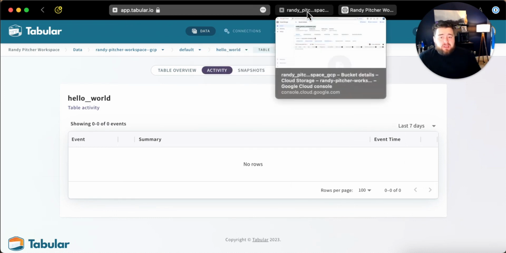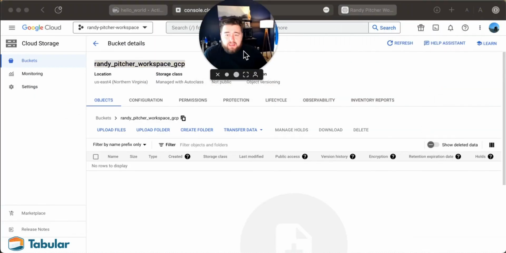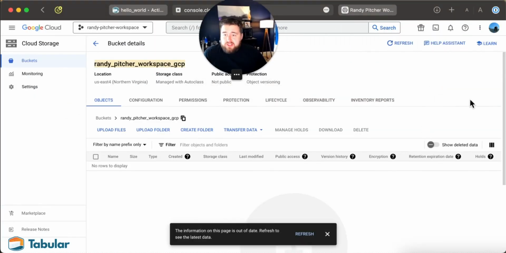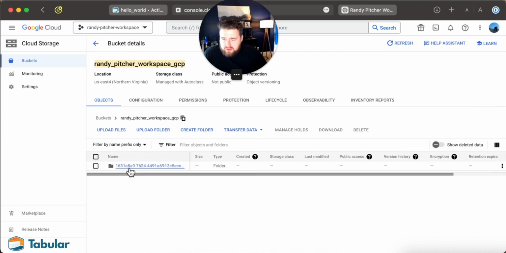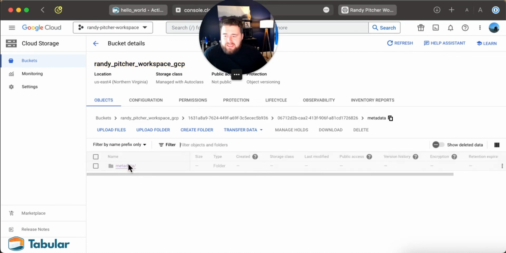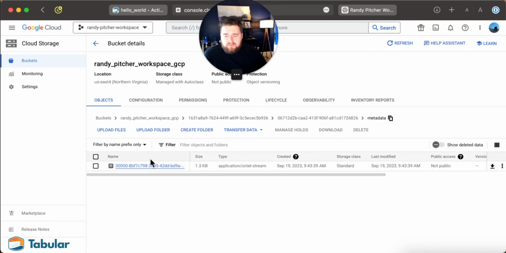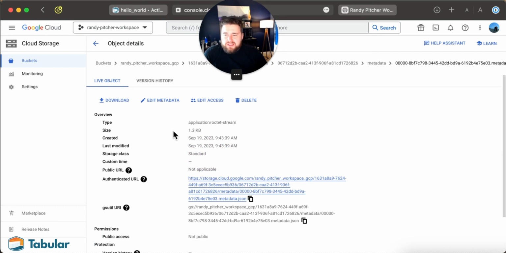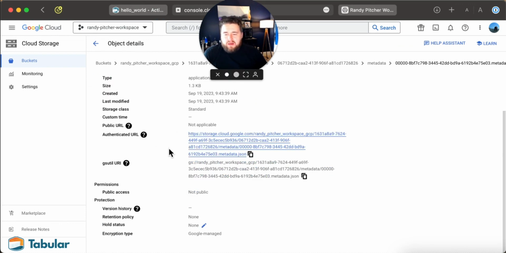Let's go back and look at the bucket. What's happening in the bucket? So the bucket should contain, even though it's an empty table, at least the definition of the table. Let's refresh. Okay, cool. So the top level in here is, I believe, the warehouse we created. So you could have multiple warehouses within this bucket. Within here, I have metadata, and the metadata is linking to, and this is where my Iceberg, like I can't read this machine code all that well, but this will actually be a metadata file, probably defining the structure of this table and nothing else.